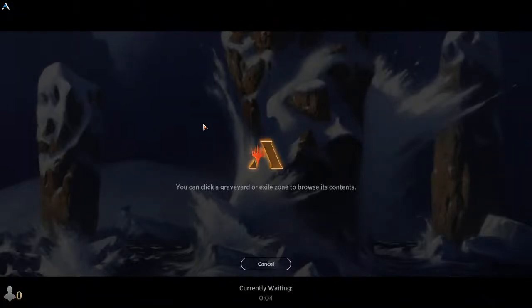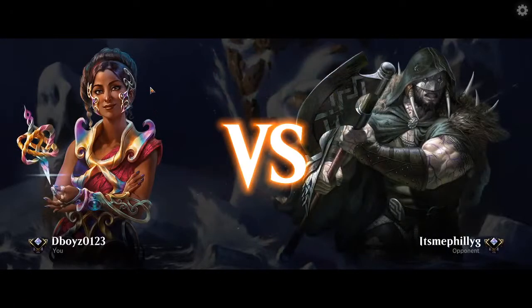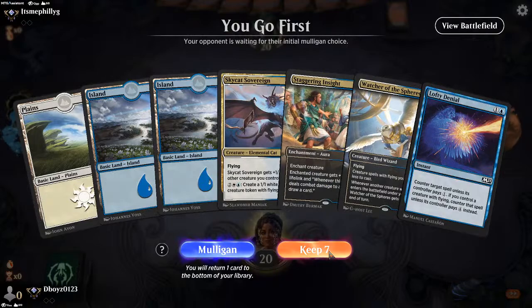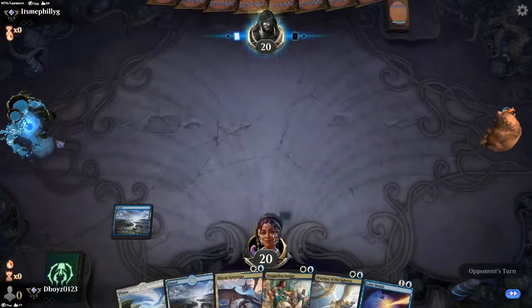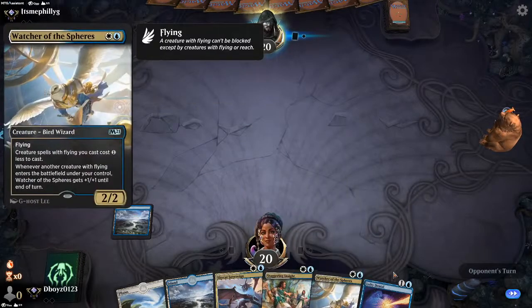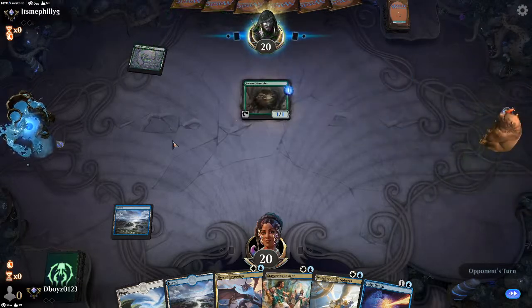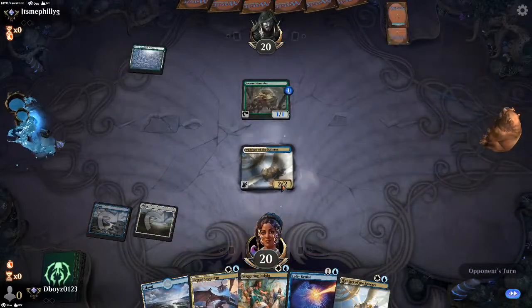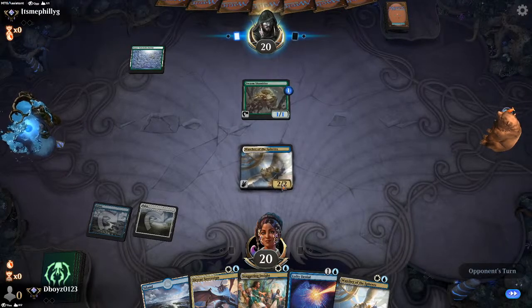So here we go. Alright. Not a god hand or anything, but we'll keep it. Sovereign Skycat. Staggering Insight. Watcher of the Spheres. This is going to be a test. Mono green. Alright, see you, AAA. Thanks for stopping by, man.